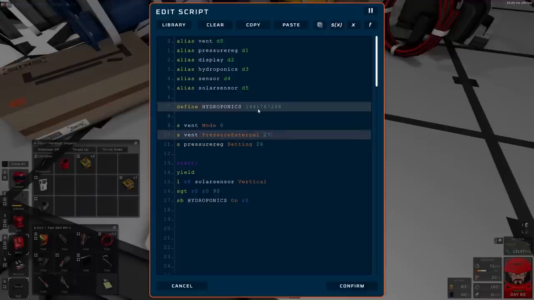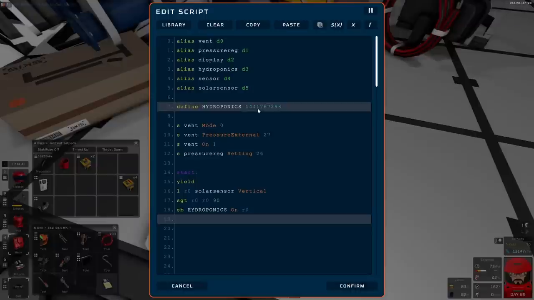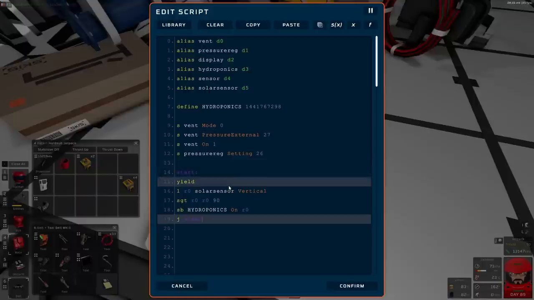So save vent on one. So that's all they do. They should just switch on. And that's all. Jump to the start. All I really have to do is control the solar lights. The rest is all just under the settings. Wow, I didn't really need code for that at all.